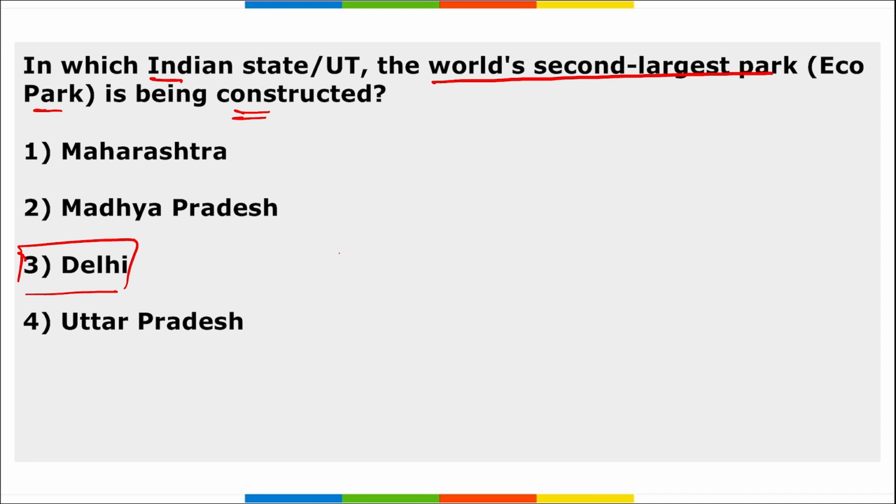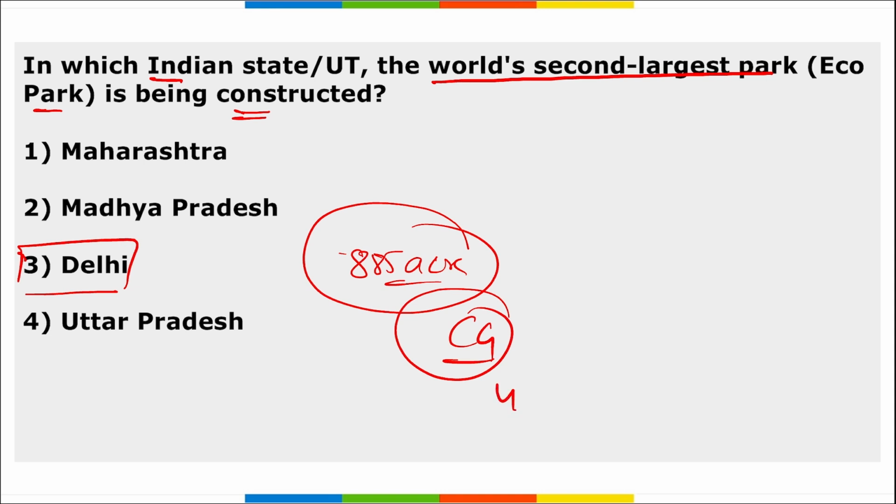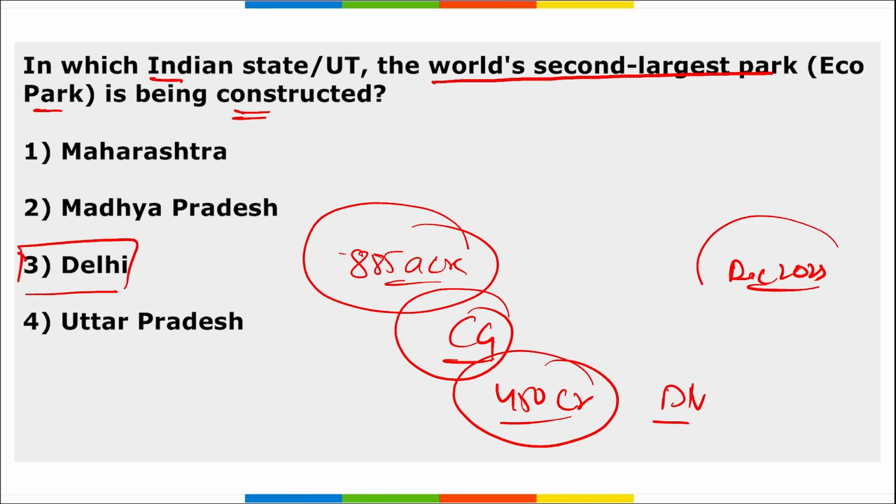under construction in Badarpur. This park will cover 885 acres of area, and it is being built by the central government at a cost of approximately 450 crore rupees according to DNA India. The park will open ahead of Lok Sabha elections in December 2023, and the main purpose for construction of this park is to preserve the ecological balance of Delhi.